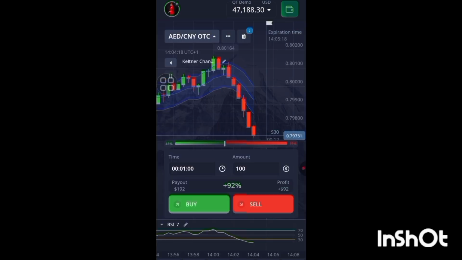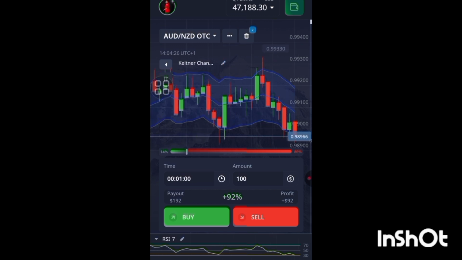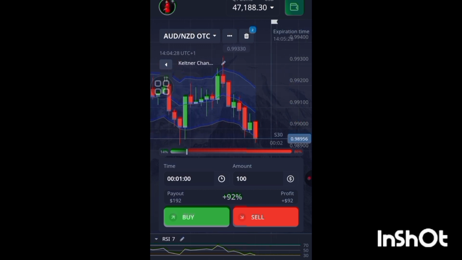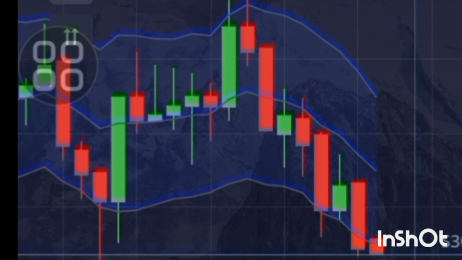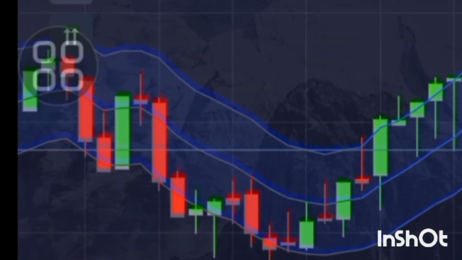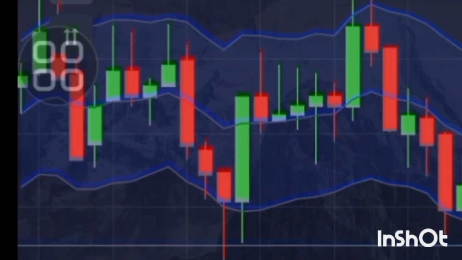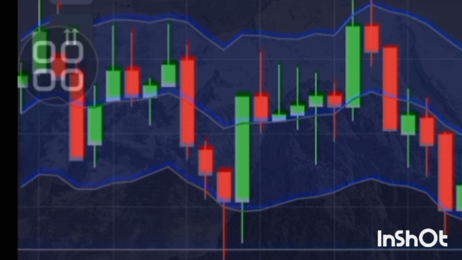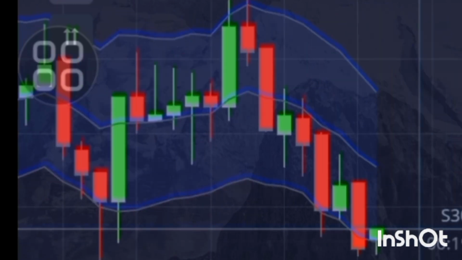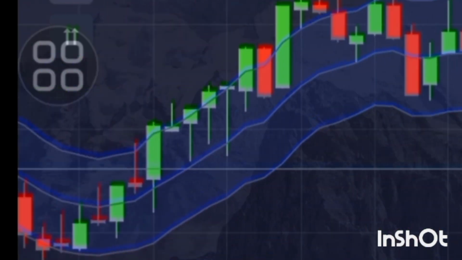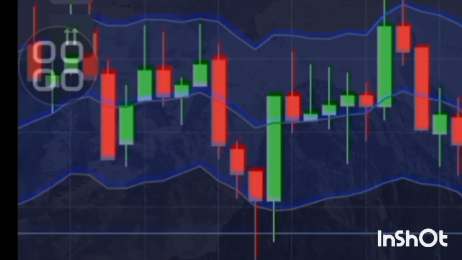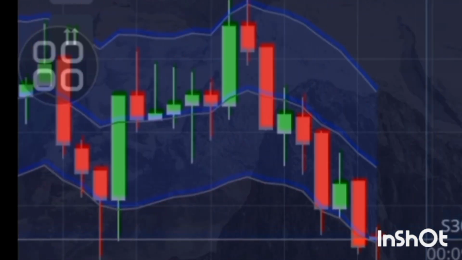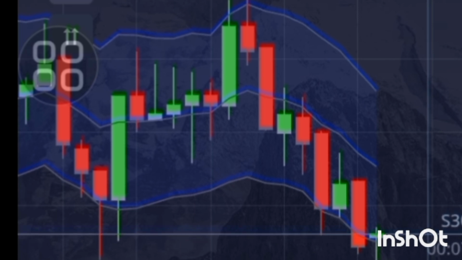Let's look for another currency pair. Remember, what is happening in one currency pair is not what is happening in another currency pair. This would have been a good one, but the volatility is too much. See the long wicks, it shows that the market is not stable, so it can flip on you. Once you see all these long wicks in a candle, please do not trade on this currency pair, because the market can flip within seconds. It shows the market is not stable.